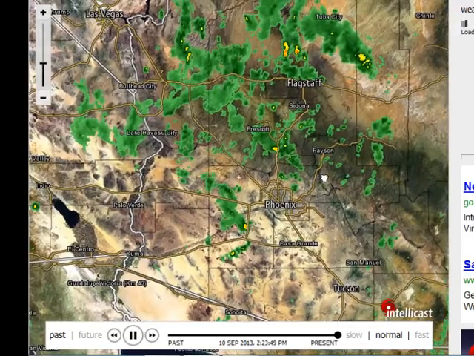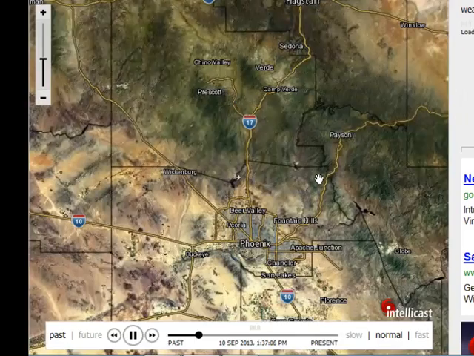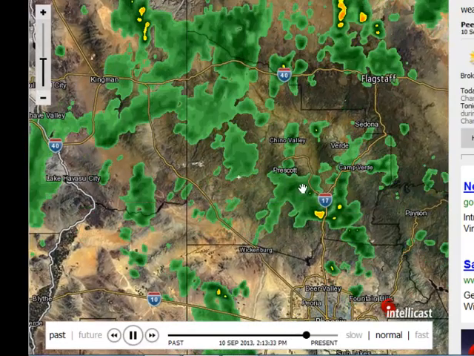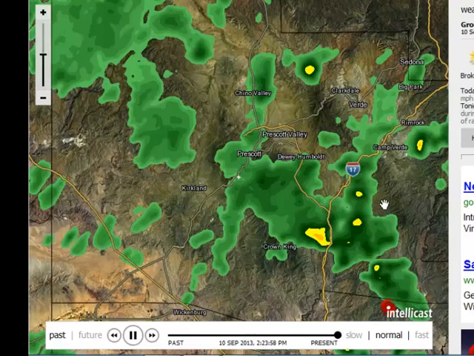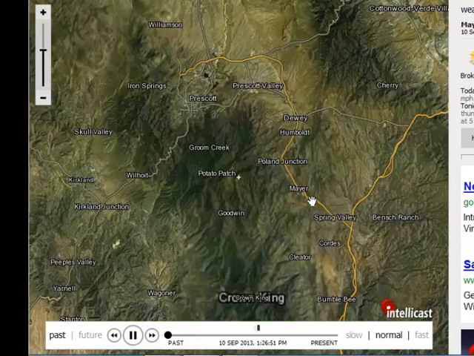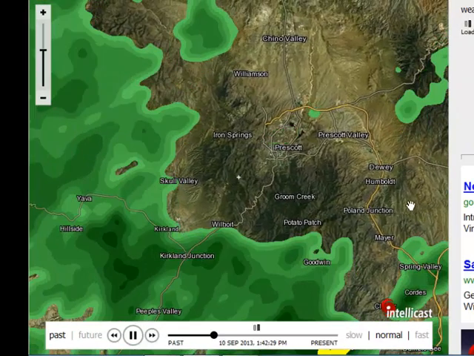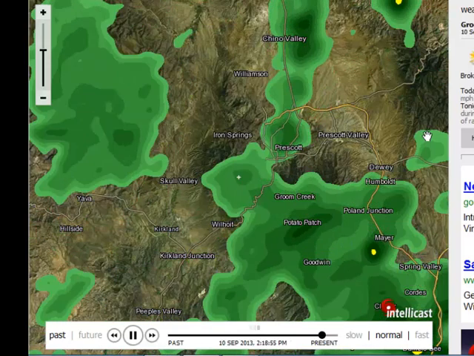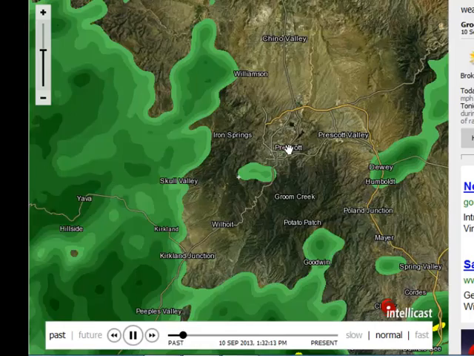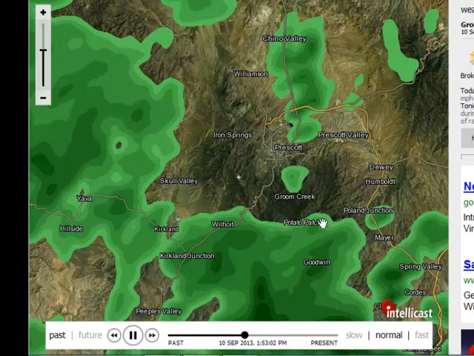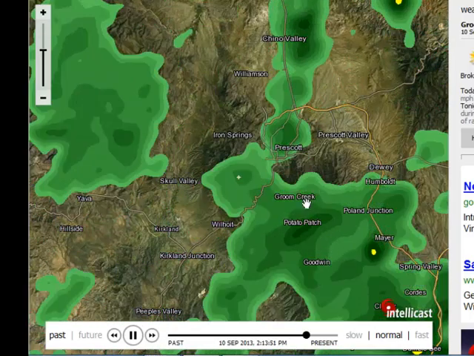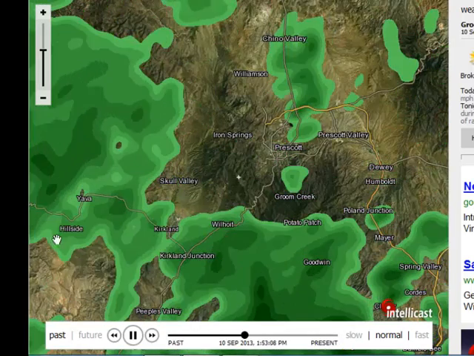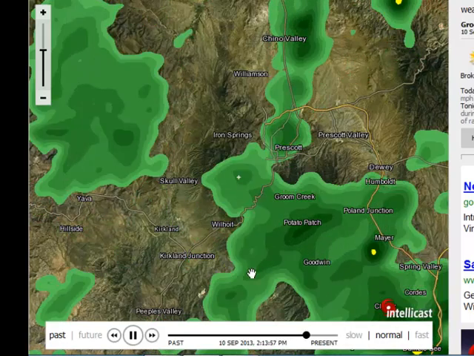Now, to zoom in, we can get even better resolution on Prescott. Let's keep going in here. You can see Prescott's here. We can go in closer. Let's go in even closer. And now you can see the city of Prescott right here. Now remember, all that green is rainfall. So you can see right now it's raining in Prescott. You just watch the last bit of rain coming in here, right there. So that green means it's raining in Prescott. There's a lot of precipitation off to the southwest.